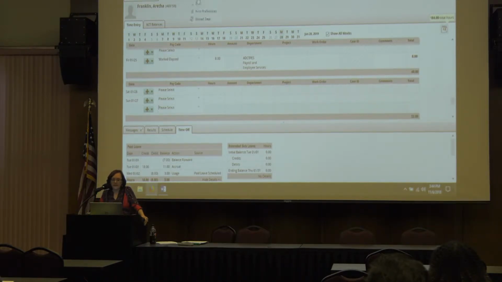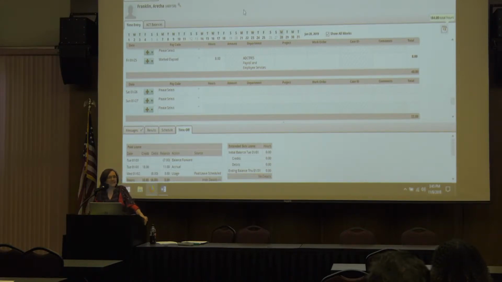The More button allows you to either refresh the page or you can print. Just keep in mind your time is always in the system. You can go back and look at it at any time. So we're going to ask that you not print your timesheet. But we do know that some people feel more comfortable with having their own copy. So if that is you, what we're going to ask you to do is that you print it to a PDF and you save it to your flash drive. Don't print it on paper.